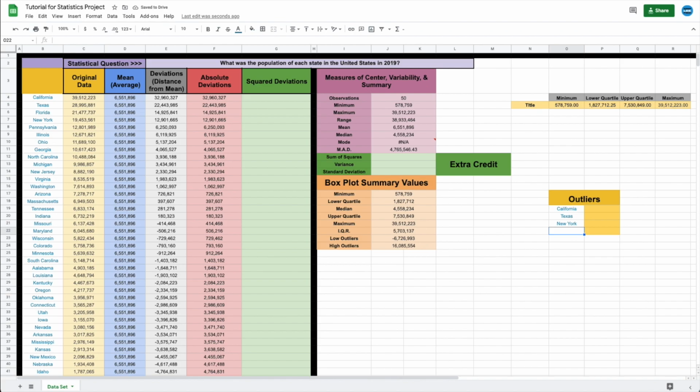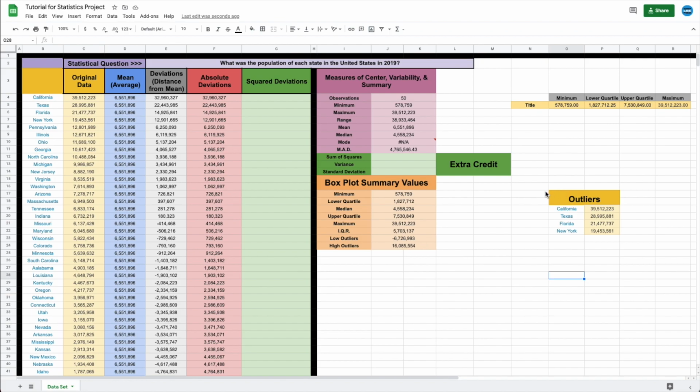There's just 3 outliers, right? California, Texas, oh no, I forgot one, Florida, then New York. Okay, so if I want to take these values, these would be the outliers. Okay, and that's basically it, right? So that lets us know that these states would be the outliers.